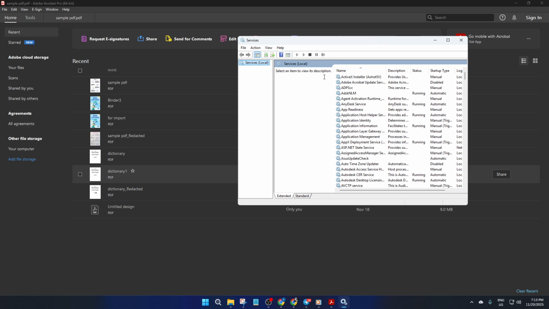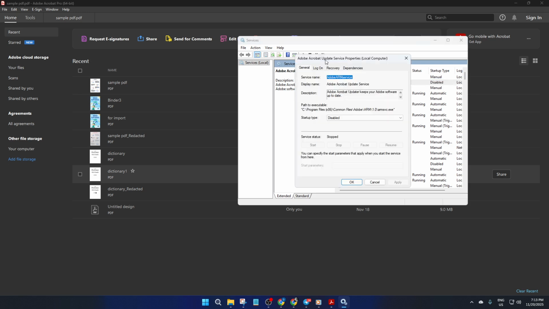Now that you're in the Services window, you'll see a long list of descriptions with names that might look a little mysterious. Scroll through slowly until you find Adobe Acrobat Update Service. In some cases, it might also be named Adobe ARM Service. If you're having trouble finding it, try clicking anywhere on the list, then press the A key on your keyboard to jump to all the entries starting with A. Take your time here. You want to be sure you're working with the right service. Once you've located it, double-click that entry. This opens up a separate properties window just for this service, which is where we make our changes.